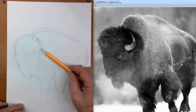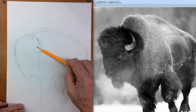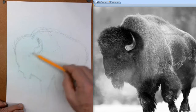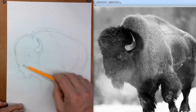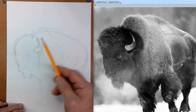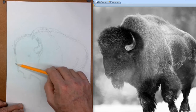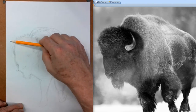Now, then I analyze it. Is it close to where I want it? Do I need to change it? What about that nostril? If that's the eye right there, that nostril is about on the other end of between the horn, the eye, and the nostril. It's about right in there. That means I need to move this over just a little bit. So now I'm starting to really look at all those proportions and analyze things a little bit deeper.